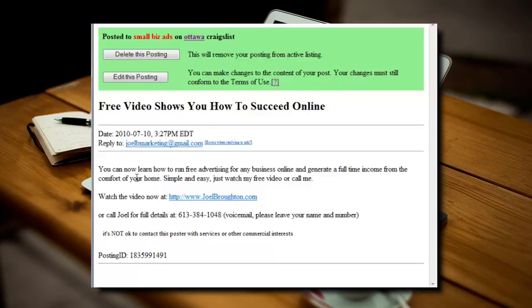But this is just a little technique that I've come up with, or that I've found works really well to take a successful ad and create a second one of that, have another posting, but spice it up a little bit. Okay, so essentially we're going to just take this ad and make it a little bit better. Now there's a lot of different ways that you can do that. I'm just going to use a couple simple programs that you should have on your computer. I'm not going to do any kind of crazy video editing or any kind of image graphics design or anything like that. I'm just going to show you simply how you can create and change this ad on your own computer in about 5 minutes.